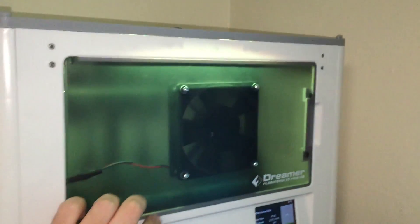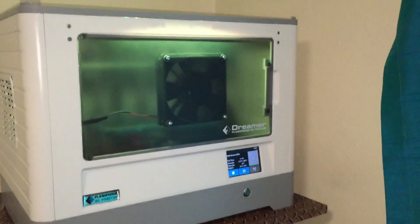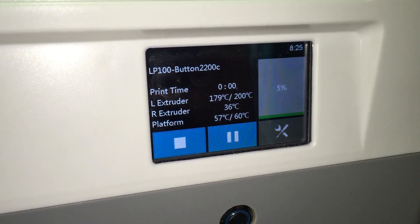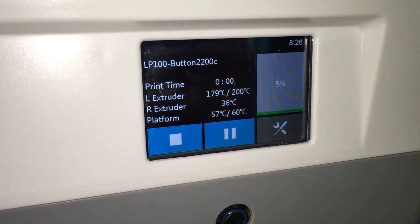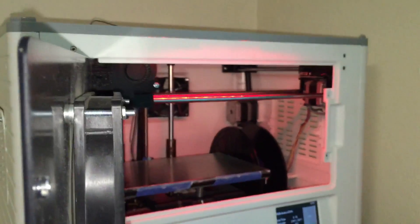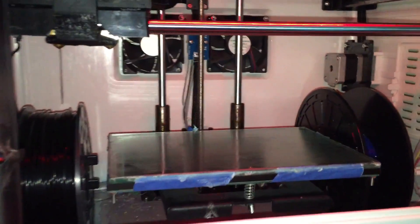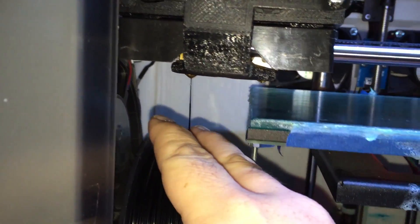As you can see it's got to warm up the platform. The chamber has gone green — this is using the new Simplify 3D, which actually changes the interior LED color to let you know the current status. The platform is not quite ready yet; when it hits around 58 or 59 degrees it'll start heating the left extruder. The color just changed red, which lets you know the bed is now ready. It's warming up the left extruder — at 197 degrees — and now it's turned green. Just pull this like that before it starts printing.